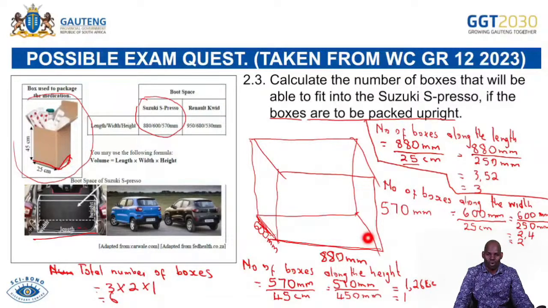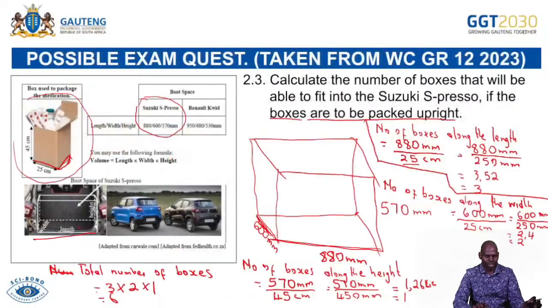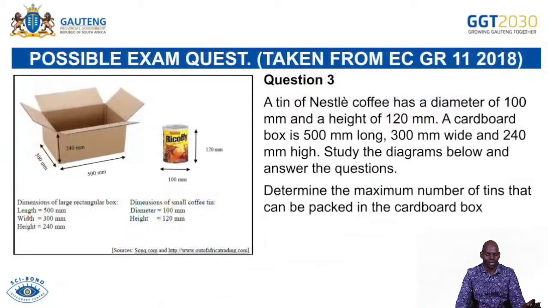Okay, it's also quite a lengthy one, but you need to be patient, and you need to be careful with your calculations. Hence I said conversion is the core of this type of questions as well. Actually, you can think of many questions in paper 2. Conversion. Very, very important. So this is the answer for question 2.3. Okay, let's see if we can get to the next question. Okay, so that was question 2.3, and then the next question is question 3.